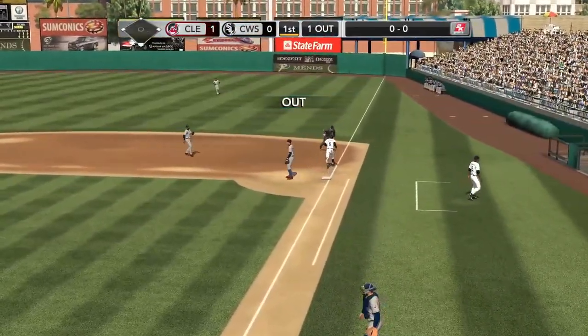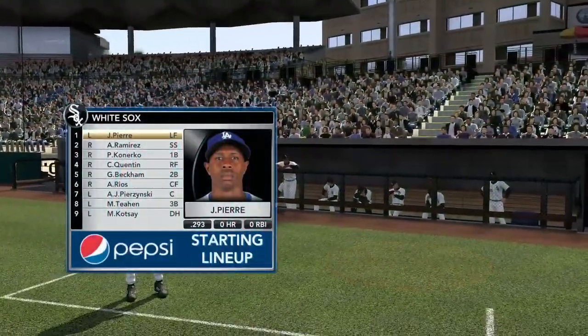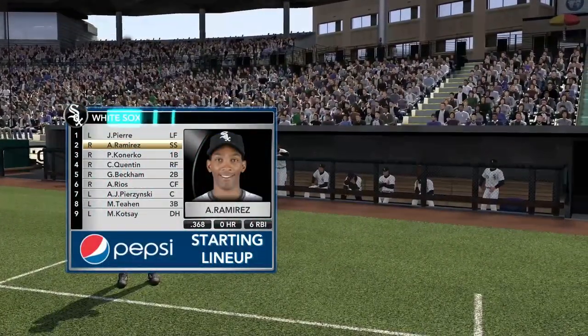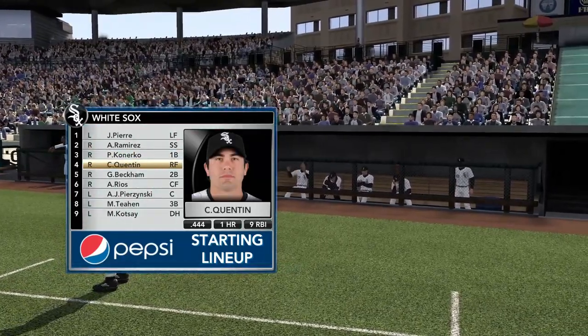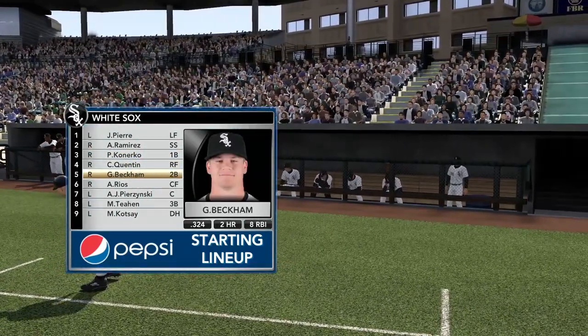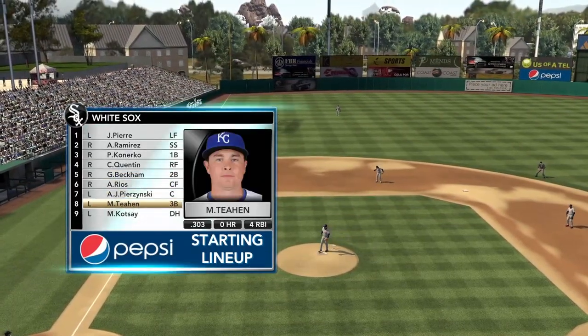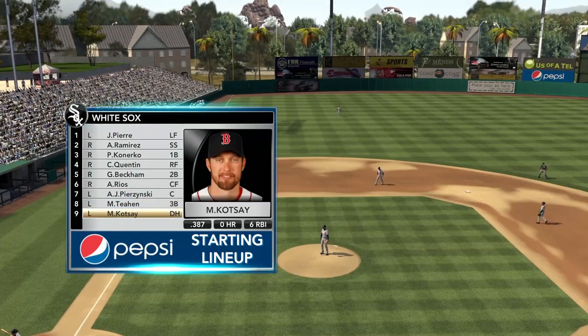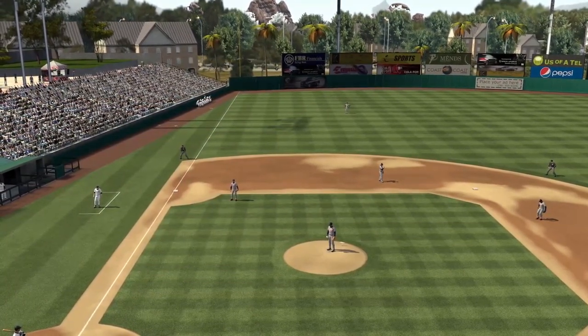And Pierre is retired. Lineup for the White Sox, let's take a look. It is courtesy of Pepsi. Scouting report, John. How about some picks? Well, it's so rare for a guy that has some power in his bat like Alexei Ramirez has, but he doesn't strike out a lot. That shows he has great plate discipline, and when he gets a chance, he puts the ball in play. So look for some excitement and some action every time he comes to bat today.